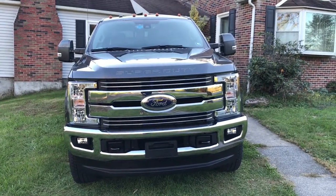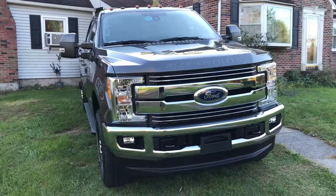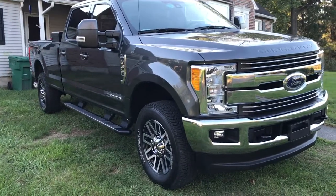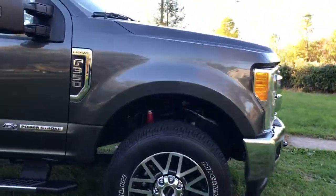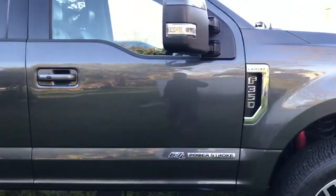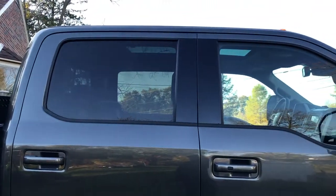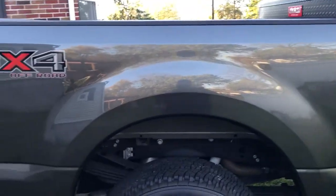First off, I want to say not exactly the best washer and I absolutely hate doing it, but I got a new truck and I figured I'd try some F11. I work on the job site, the truck gets muddy, dirty, filthy, grimy. It looks good now, but I did use a whole bottle though. The truck is absolutely massive. I did the tires, I mean they said you could use it on everything, so I did just about everything but the tool box.